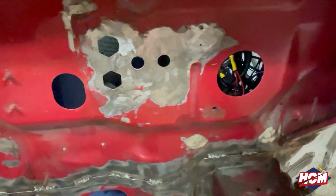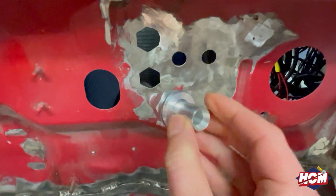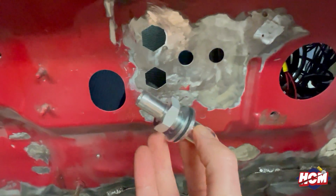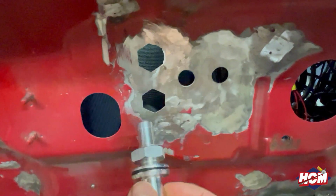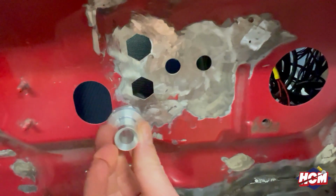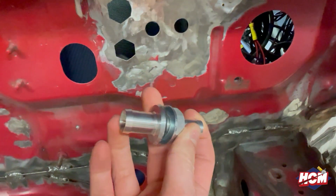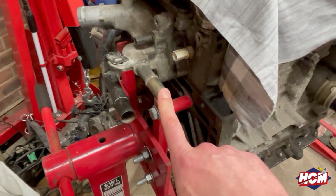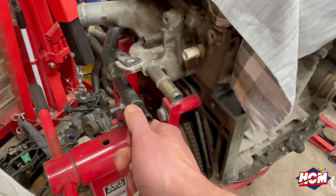And then we also have these from T7. So these are water or coolant bulkhead pass-throughs. Yeah, so that'll sit nicely in there, obviously with the nut on the other side. So that'll poke out. So I've got one that goes to 13 mil, got one that goes to 16, and one goes to 19, which will fit nicely to the outputs or the cooling lines on the K24.